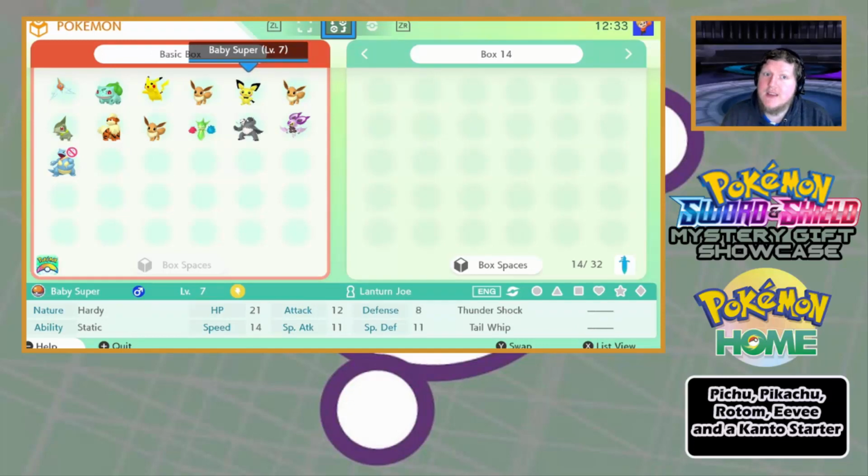And then finally, this is Baby Super. Baby Super is a Pichu. You get Pichu from completing an achievement and then celebrating that achievement by putting it on your binder in the main room of your room in Pokemon Home. I've shown you how to do that in the Facecamless section of this video. So that's what you get for doing that. You get a Pichu. So there we go.